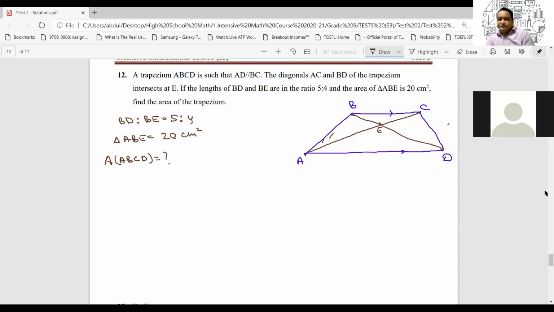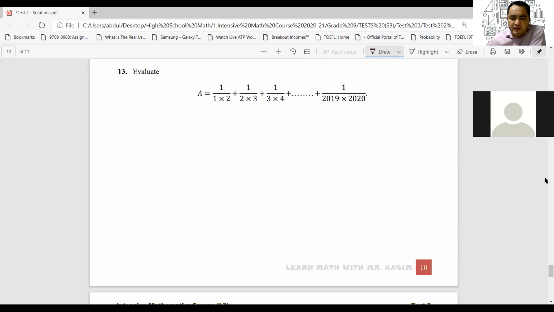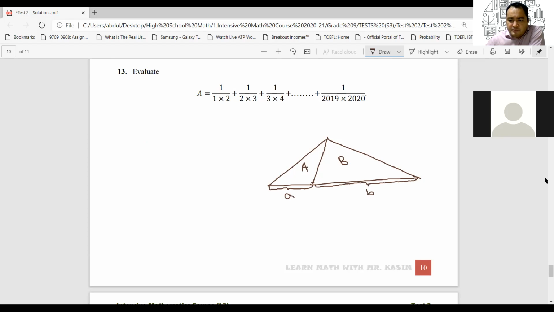Okay, that's the question. Before I continue here, I would like to remind you of one formula. Maybe I can just throw it in here, and then I'll continue there. So now if you are given any triangle, let me just divide this triangle into two parts. Let me just divide from here, all right? And let's say the area of this small triangle is A. The area of this part is, let's say, B. And this length, let's say it is a. And this remaining part, let's say it is b, right?